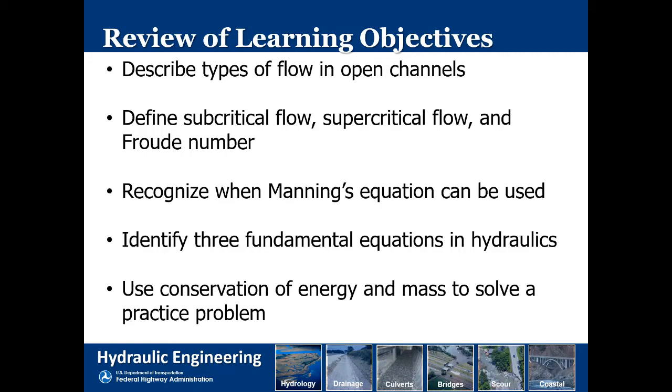So what are some ways we describe the types of flow in open channels? Yes, uniform, non-uniform, gradually varied flow, and that's a description of flow depths and velocities with distance. Okay, what else? Steady and unsteady, and that's a description of how the flow changes with time. Okay. We also talked about subcritical and supercritical flow.